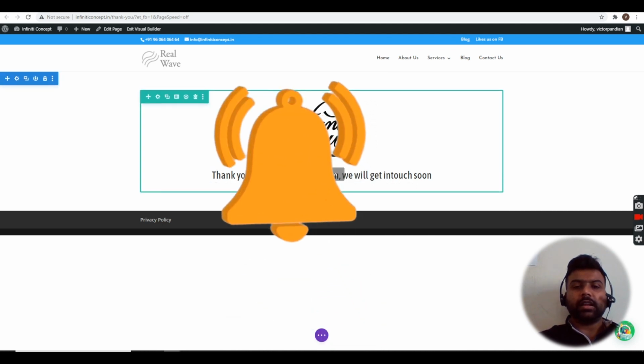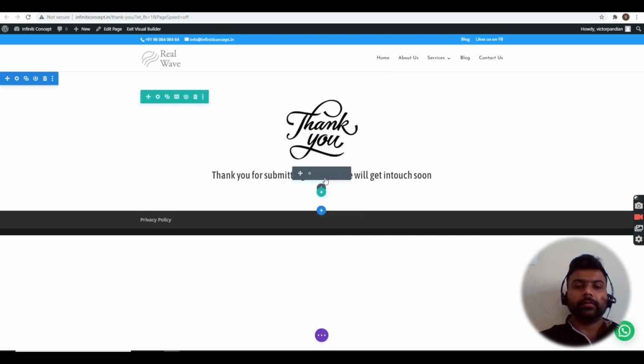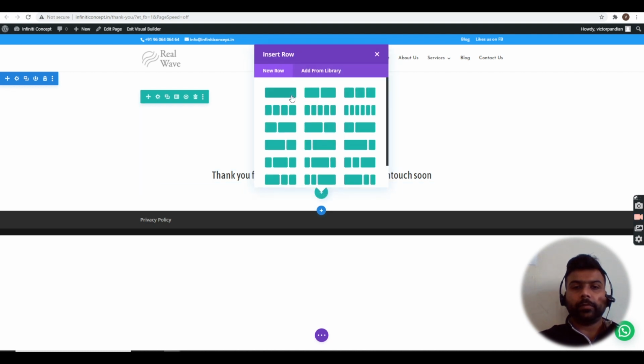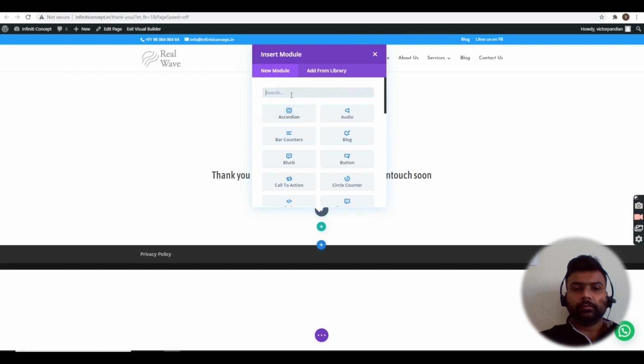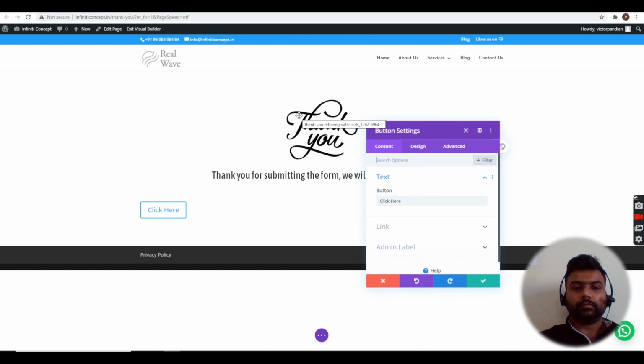Now last is I should add a button also. Fine. So let me add a button. Let me add one more row, and I'll look for button. Let me design the button now.